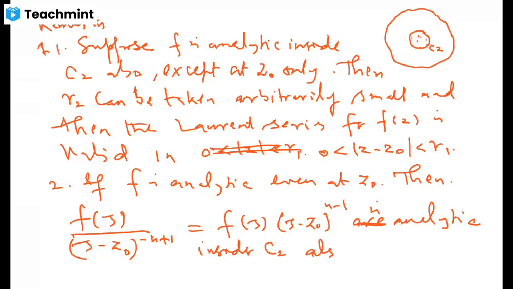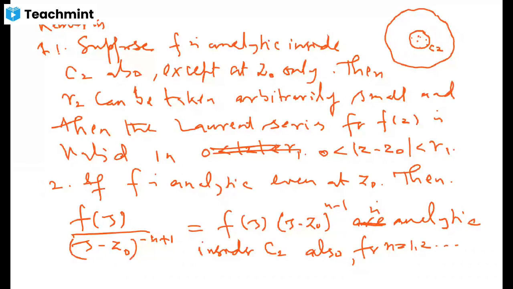क्योंकि ये पावर नेगेटिव होने की वजह से ये (zeta minus z naught) तो पॉलिनोमियल है, whatever power you take, n equal to 1, 2 so on. ये तो एनालिटिक फंक्शन C2 पे भी और C2 के अंदर भी ये एनालिटिक फंक्शंस हैं. तो ये एनालिटिक फंक्शंस हैं अगर, तो यू नो कि आपके पास सिंपल क्लोज कंटूर, अगर कोई फंक्शन एनालिटिक होता है तो उसका इंटीग्रल बाय कॉची-कोरसर थ्योरम 0 हो जाता है.